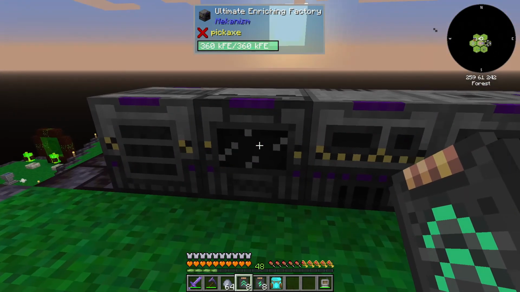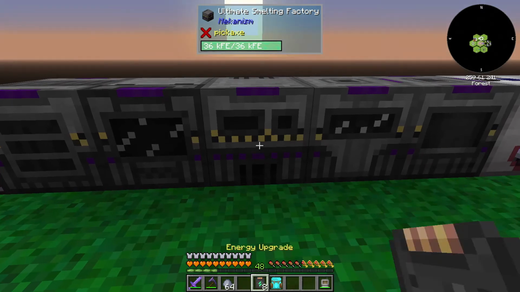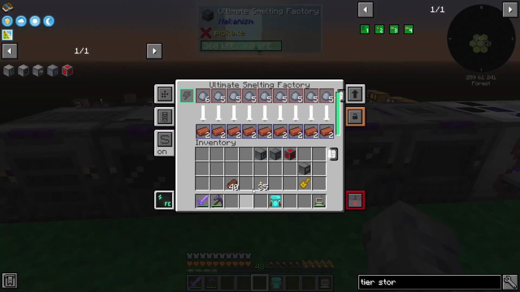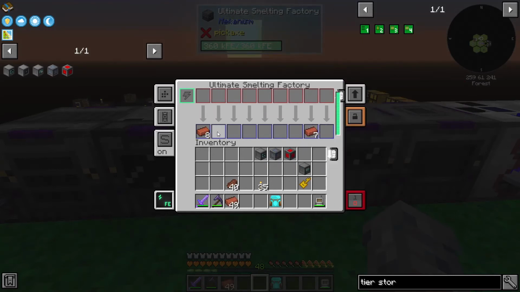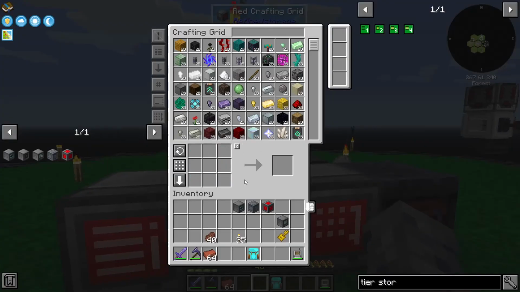Let's go ahead and use the energized smelting factory by putting these guys in here, and then auto sort on, and we will just smelt a bunch of clay. So nice, so fast. I love Mekanism. I love their machines and how fast things truly are.